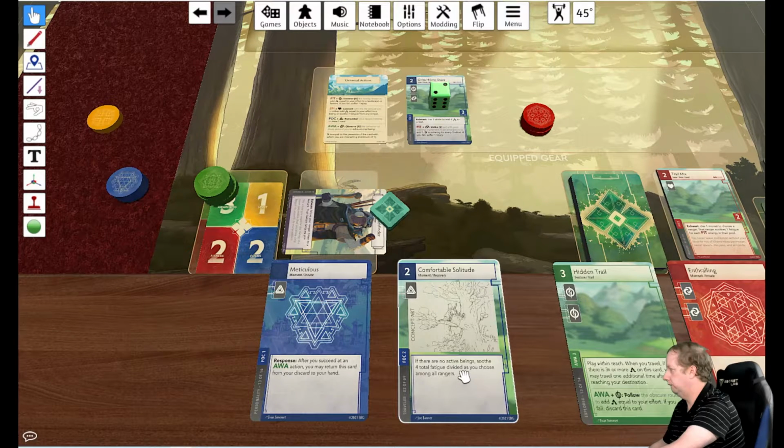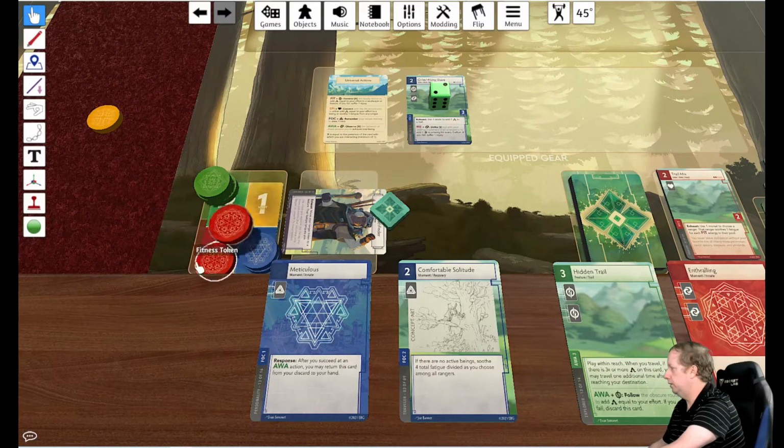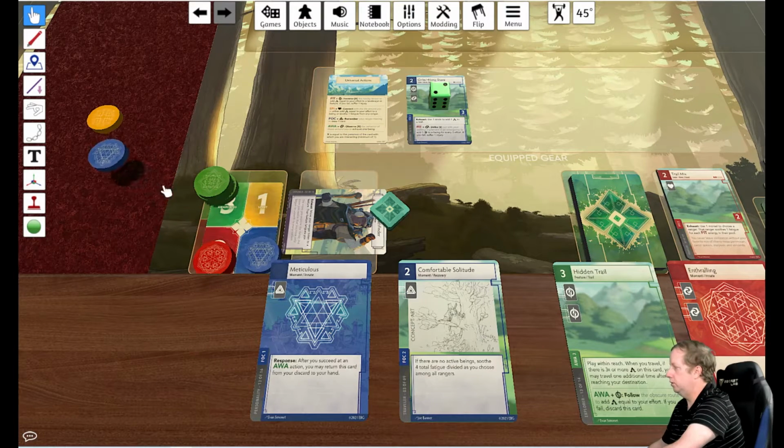And since I'm not playing that, we get to keep our focus tokens, right? So you know what I do? I don't have a plan for my focus tokens this turn. So I think I'll draw a card. I'm going to use both my focus tokens. I shouldn't have pulled them back. Or actually, let me pull them over here because I'm doing a test.